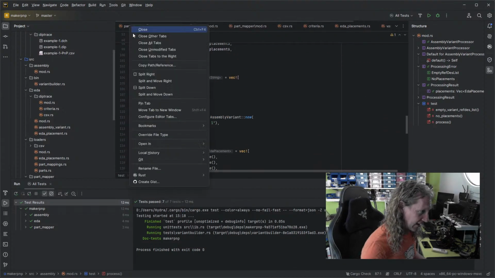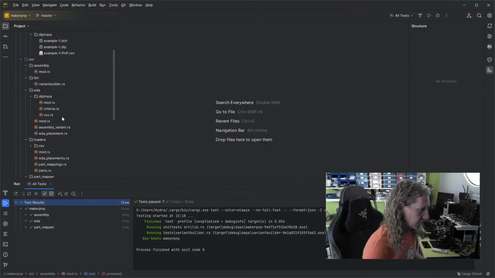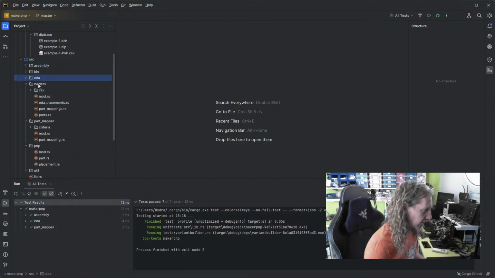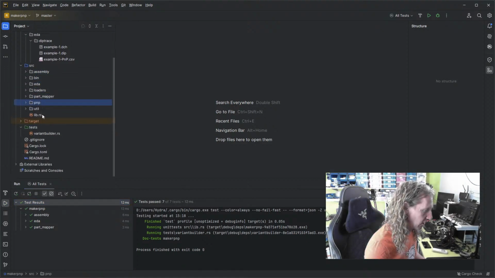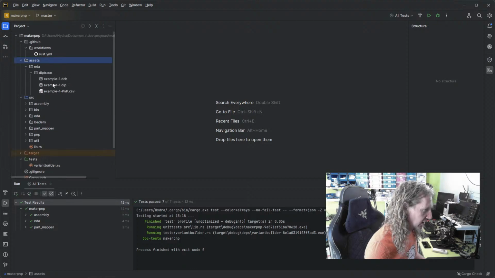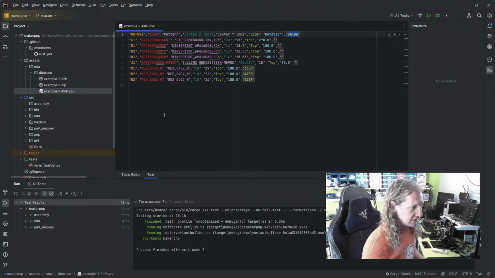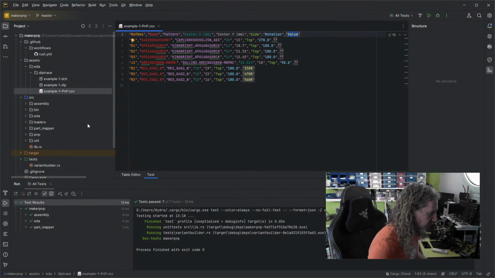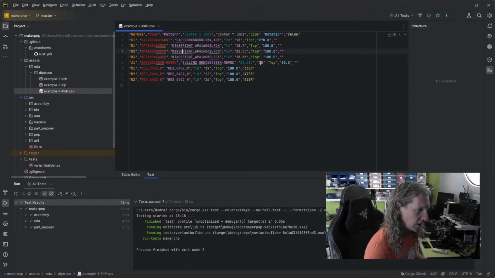So let's find the main test first. Let's close all the tabs. There we go. Right, so let's have a quick look at the structure of things now so that we can see sort of where we are with all this. We'll keep these here and let's just look at this to remind ourselves of what the input to this thing is. Right, so names and values and refdeses.